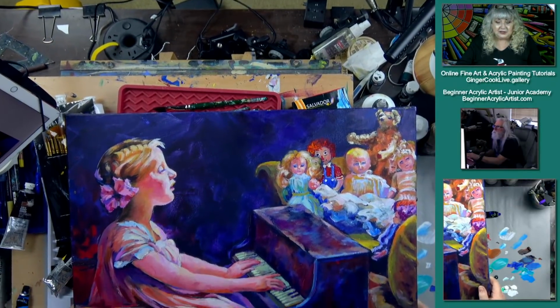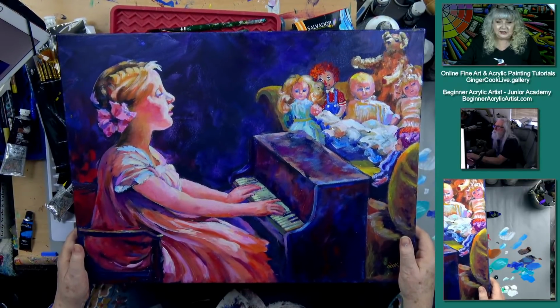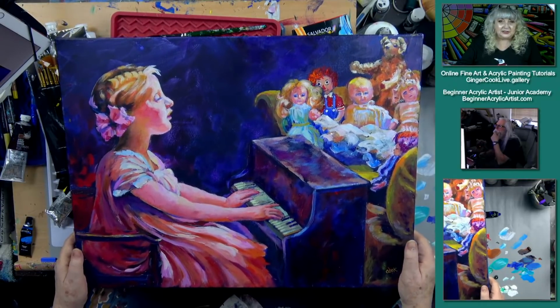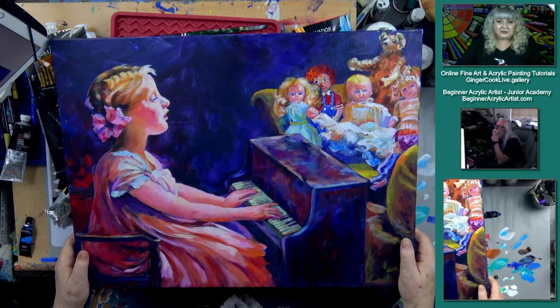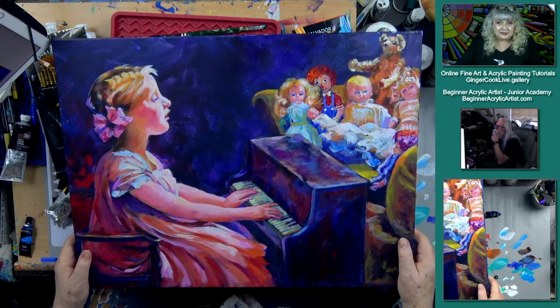It was originally done in the late 1800s, early 1900s. And it's this little girl playing the piano with all her dolls. I would never have tried to teach that before. It's like 9 hours of video plus. And I never would have tried to teach that because I thought it would have been too difficult. But I've got a whole group of students out there that can now do this.